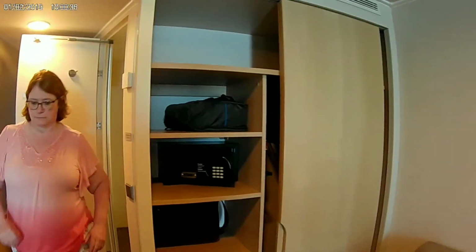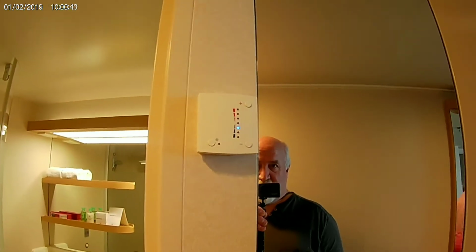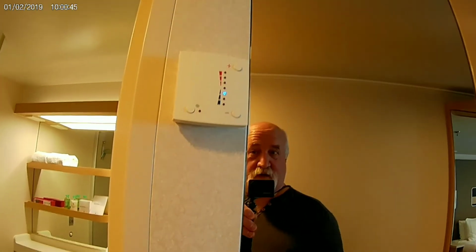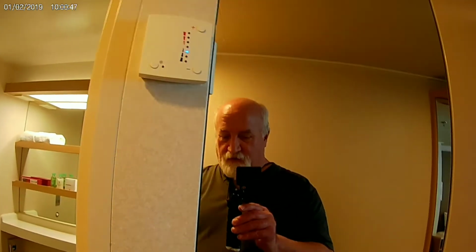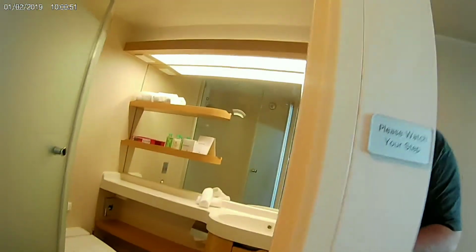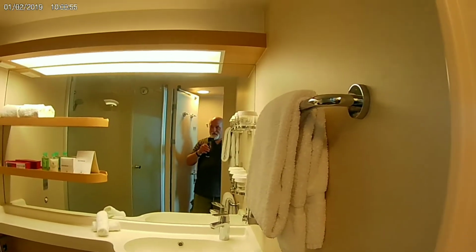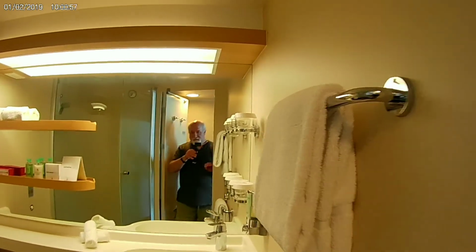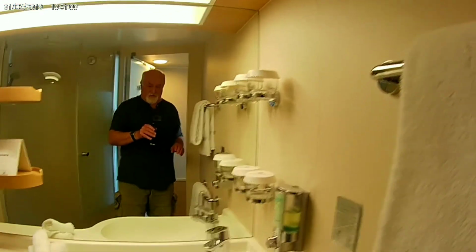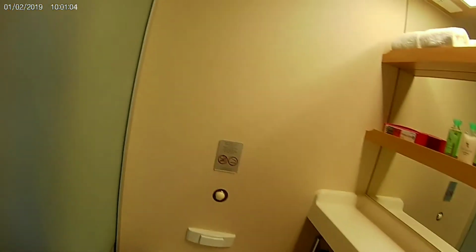All right, we're going to head over into the bathroom now. This is a good sized bathroom, but first I'm going to show you the device that is for your heat and AC. We will be turning that very high on the AC because we will be going to the Western Caribbean. And this is the bathroom. It's a good size. Sink, glasses on the side, which is a pretty cool holder. It keeps them steady when the ship is rocking back and forth. Toilet.